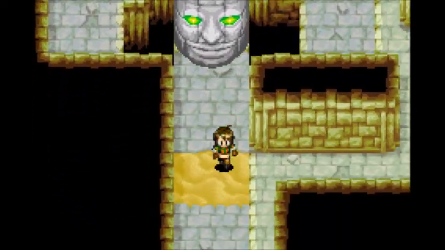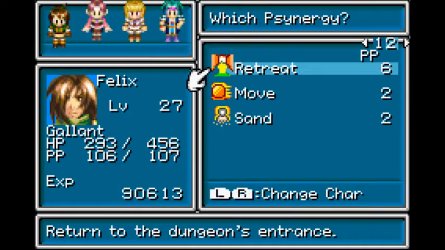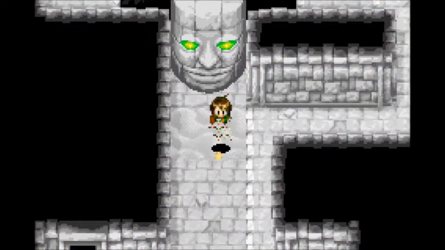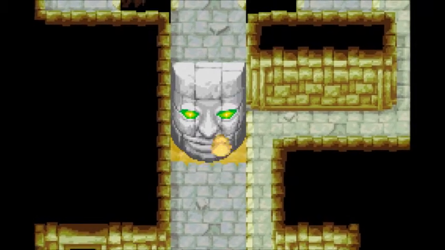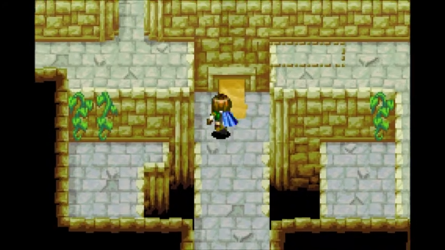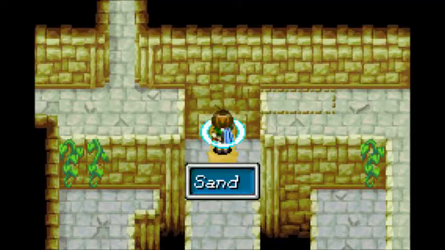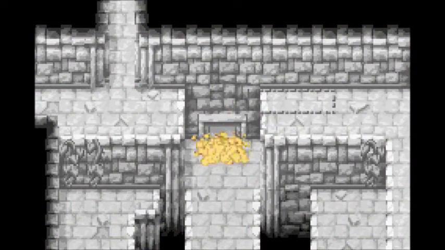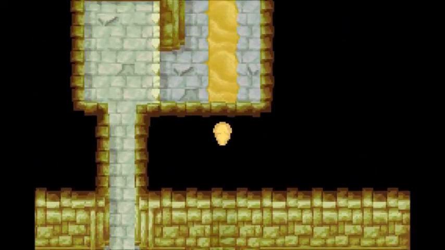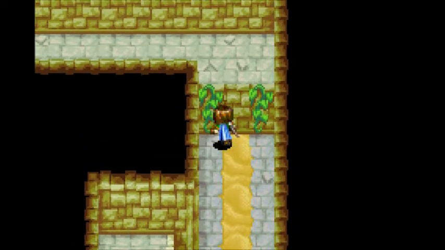This guy's gonna try and crush us, but we have the power of sand, so he cannot do that. Nah. Sneak behind him. Wow, he hit that wall hard. With that, we can sneak behind him and pop out on the other side.